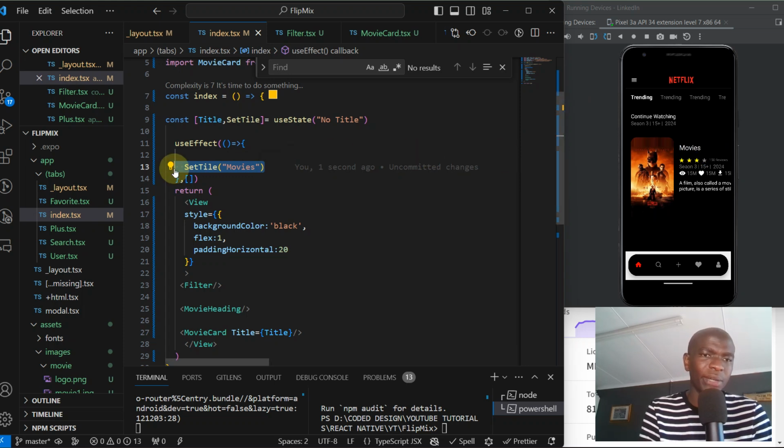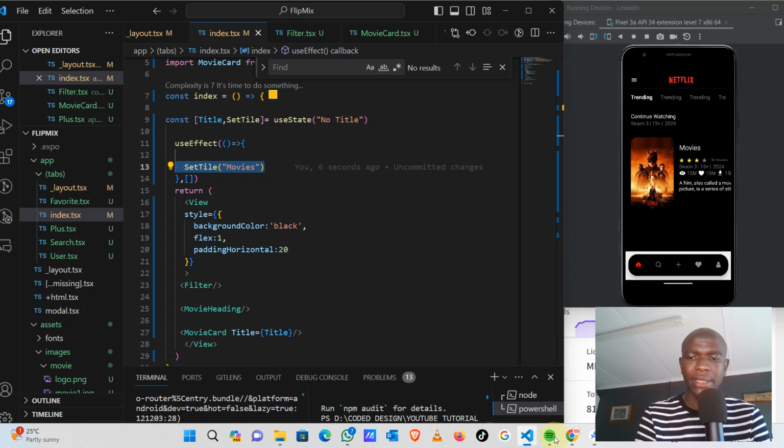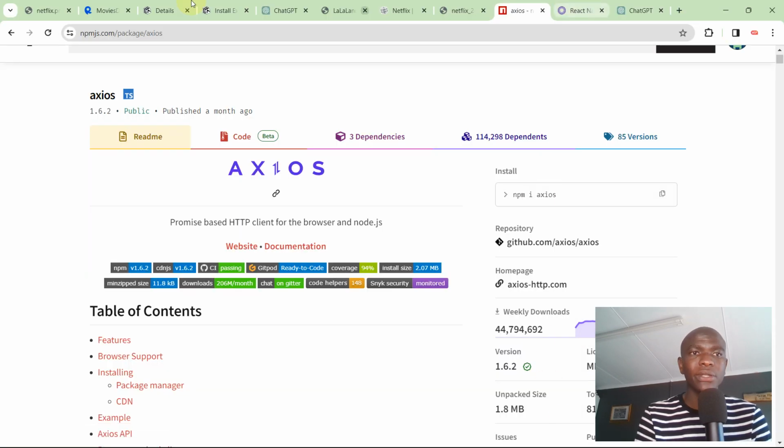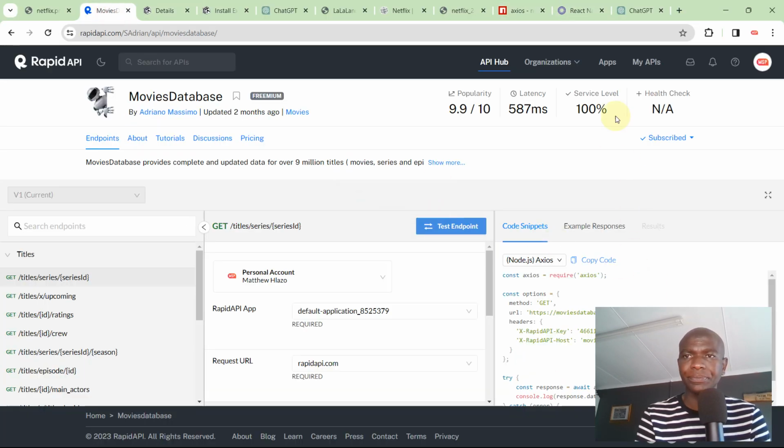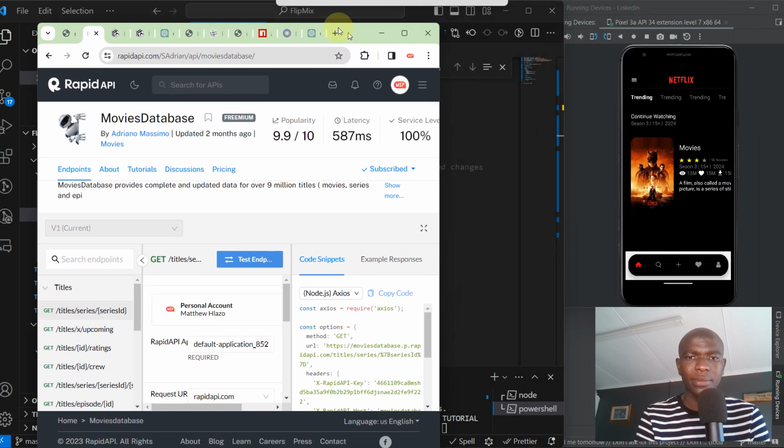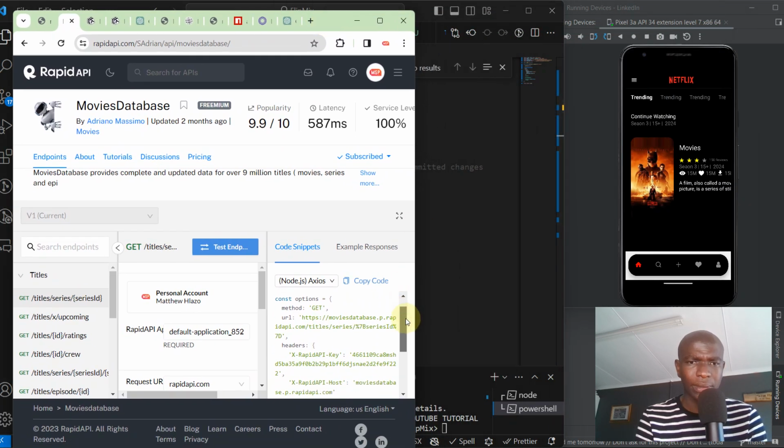Now, when we are here, we need to fetch information from the API. So what I'm going to do, let me set this up. We've already installed Axios. Let me copy this code from these guys so that it can be visible.